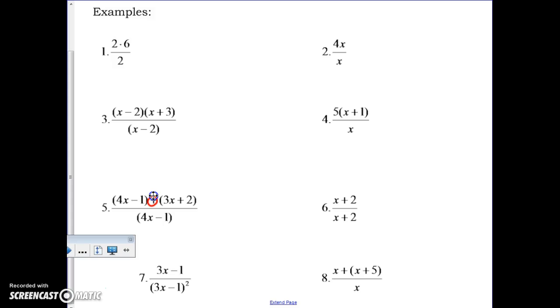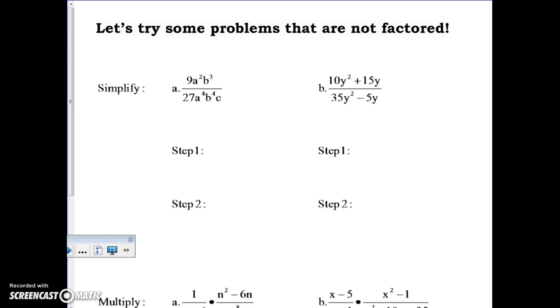Why don't you try these problems, and then I'm going to go over the examples below them. So after number 8, after you've been checked off after doing those 8 problems, look at these examples. When you get problems like these that are not factored, meaning you're going to have to do the factoring work, factoring can be a tricky subject sometimes. So you just have to keep thinking, use your brain, and use your calculator as much as possible, okay?